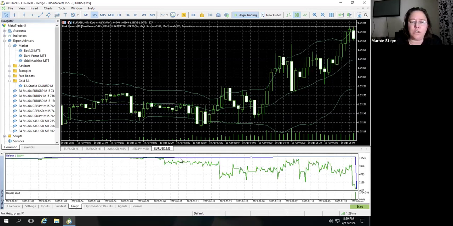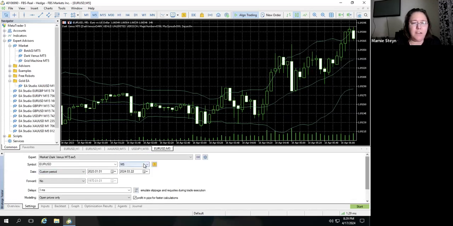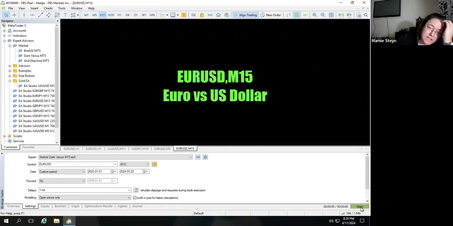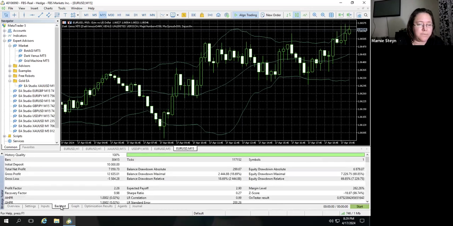And you can see, then you can also have the graph. So you can see on the balance and the equity graph, your equity went to nada. So you literally blew your entire account. There's no running into profit here at all. And then you can go back to the settings again, and maybe the 5-minute is not working. Let's see if the 15-minute is better. You can also try different currencies. Maybe it's not successful on Euro USD. It can maybe be successful on USD JPY. You don't know. So let's check the backtest on this one.